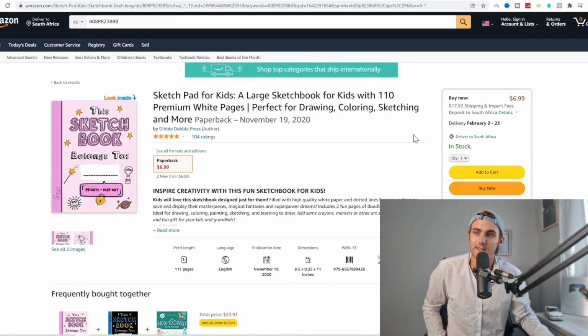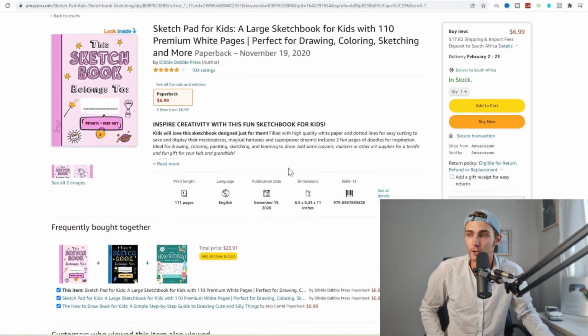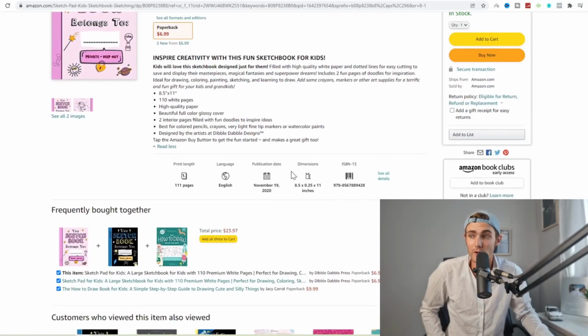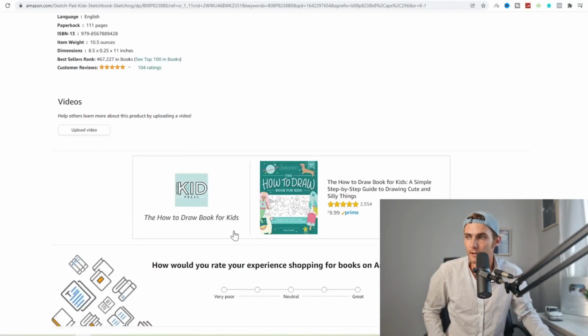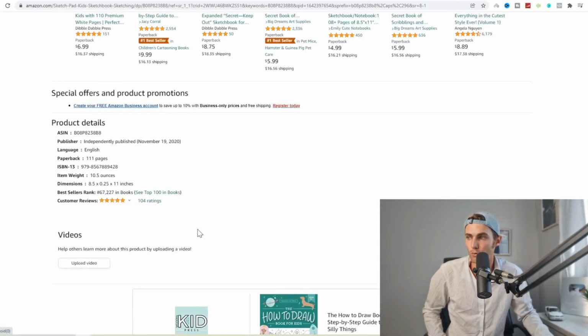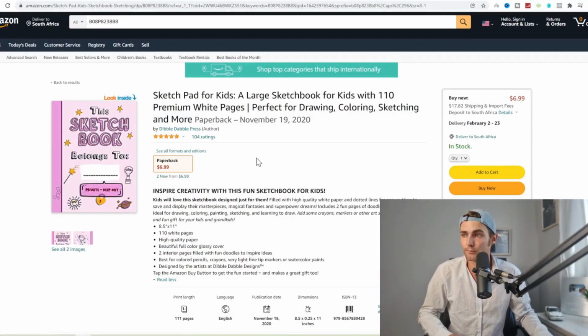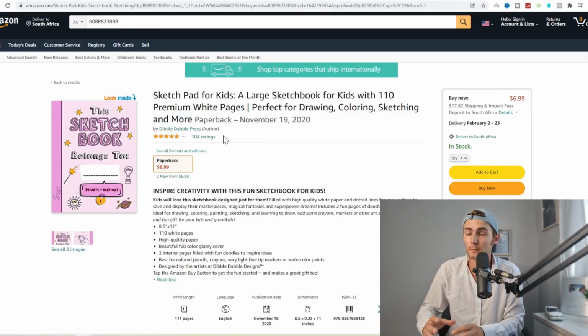And you can have a look at some more details about this book. You can have a look at descriptions, print length, language, publication date, dimensions, obviously the ISBN code over here, and even some reviews, 104 ratings over here. So this is a great way to get an idea on the descriptions of these books, what you can add in your description, what you can set as your return policy. You can set your shipping and import fees here as well. You can read more about the author, and you can build an entire brand for yourself on Amazon.com.